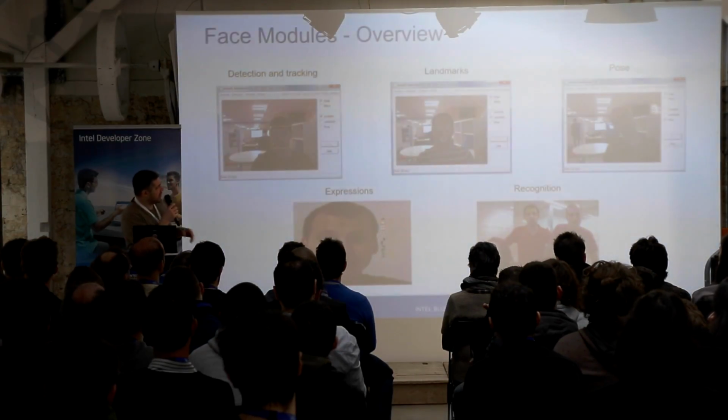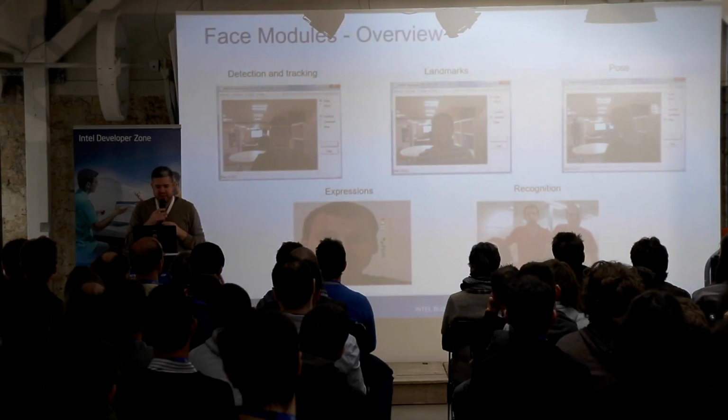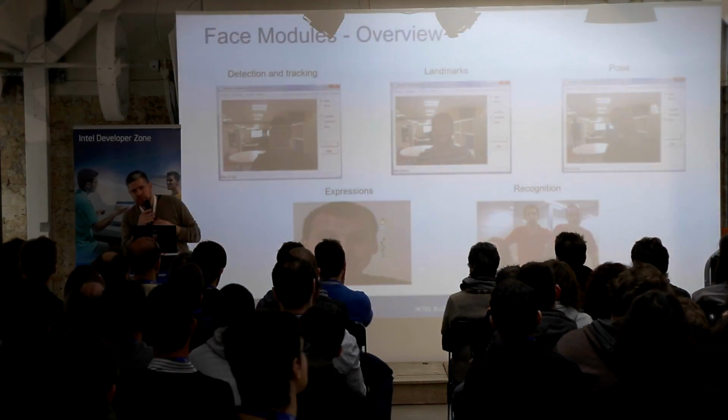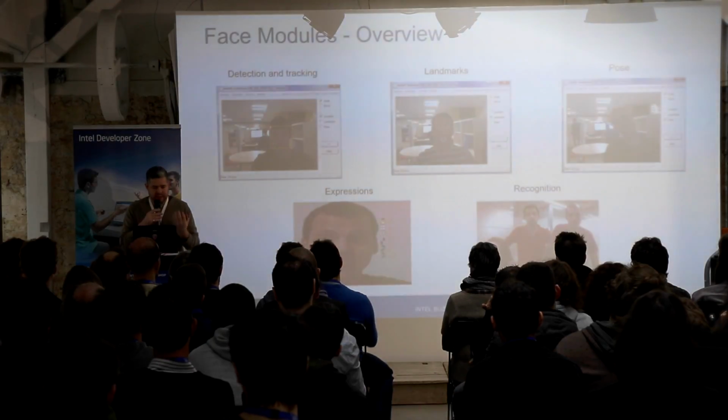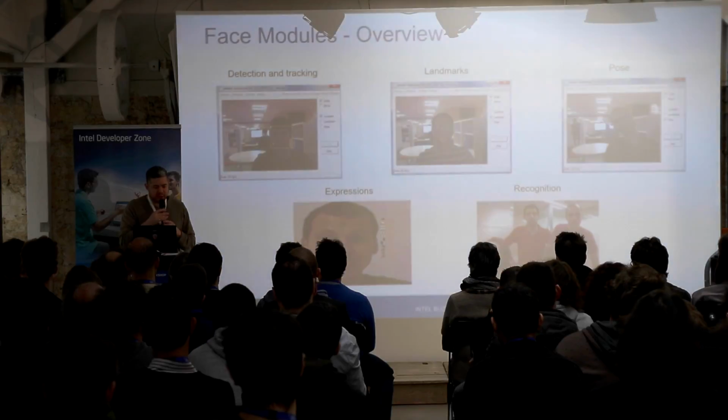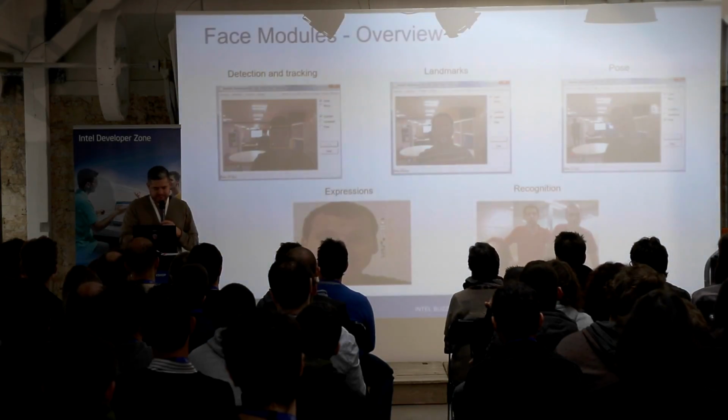Landmarks. So they're your 78 points that you can see there. Your pose. You can move your head, slant it, rotate it. It can recognize that. It can recognize various expressions, which we spoke about, right? So the expressions we mentioned in the previous slide.